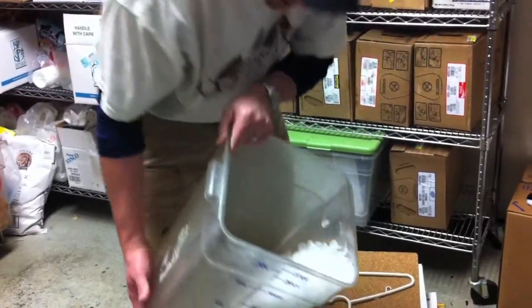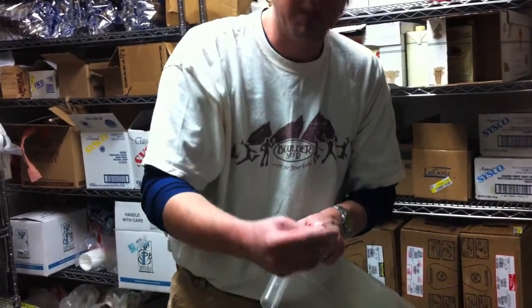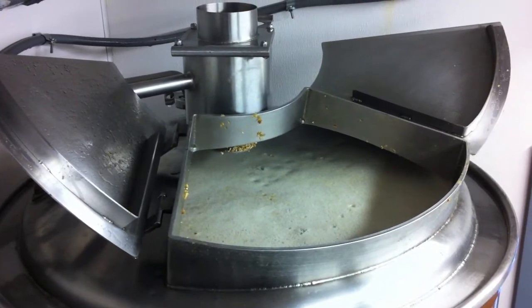This is Belgian candy sugar, and it's typically used in Belgian-style beers to help give a little dryness to the beer and finish out the fermentation all the way. Some people may have the sense that homebrewing is some kind of step down or easier, and that could not be further from the truth. Homebrewers get to take more chances, come up with more cool stuff — the wonderful thing for them is they don't have to recreate it. Batches can be different, which is fun, and even homebrewing has great advantages in a lot of ways.